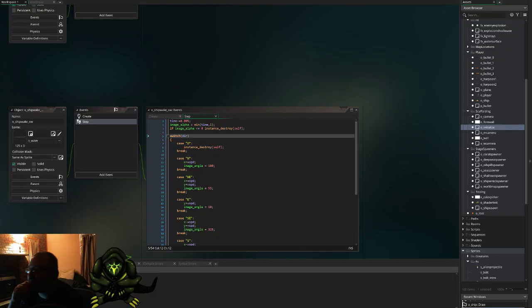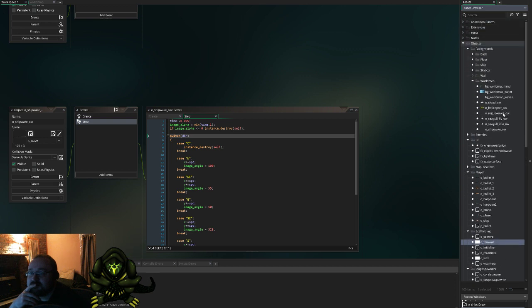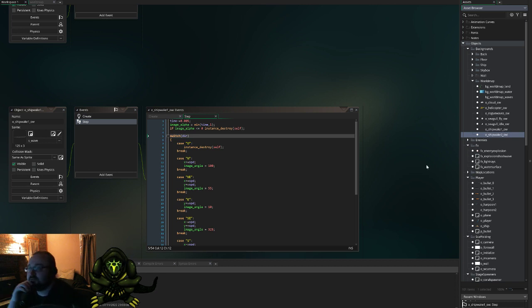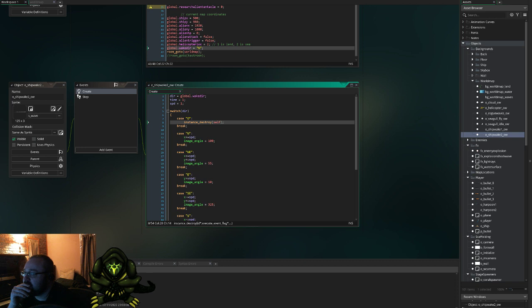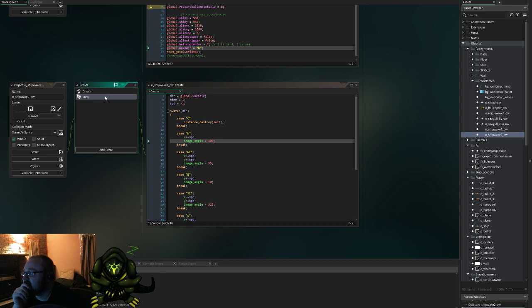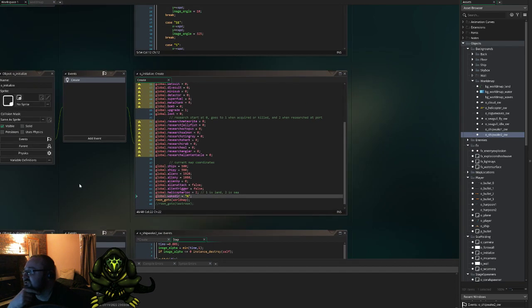Alright, let's add the other one in now that we've done all this. So I want to go Shipwake. Alright, you are now called Shipwake 1. Shipwake 2. So I just go negative speed. And all my angles are screwed up, but I don't know where they're supposed to be. I'm not gonna worry about that yet. Everything else is fine, I just need to change the angles, and that one should work.